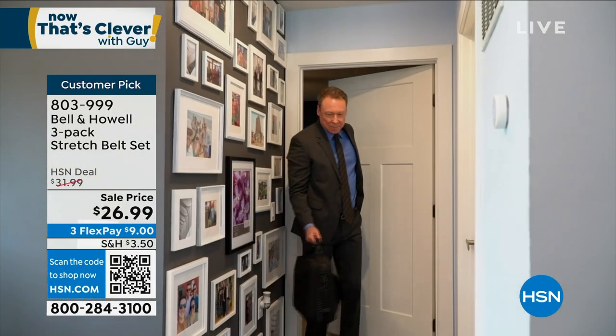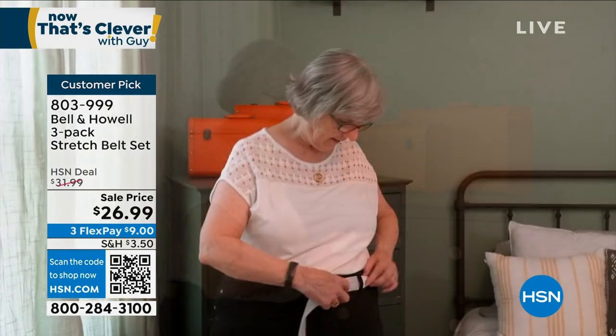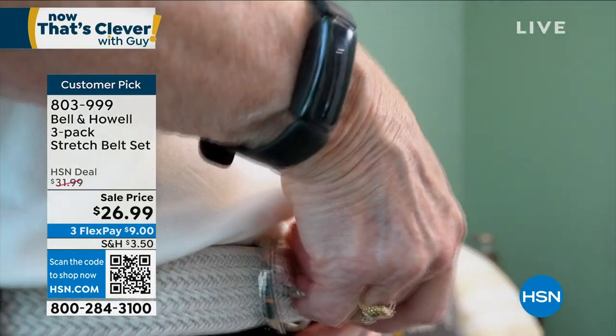Whether you're dressing up like this gentleman, going to the office in maybe a tie and a button down, or maybe you're wearing your jeans, something more casual. Maybe it's shorts in the springtime and summer, men and women. Maybe you need that belt to tie up those nice pants. Maybe it's chinos. But look right there. This is what I want you to see. Look, there's no holes in this belt.